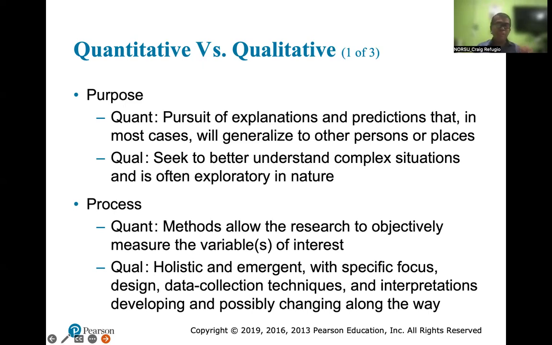In terms of qualitative design, it seeks to better understand a complex situation and is often exploratory in nature. So if quanti is more into explanation and prediction as well as generalization, the quali is into exploratory work, in that the researcher has to explore. And in here, generalization is not the focus. The process of making conclusions is not the focus. And it's not all about explanation and prediction.